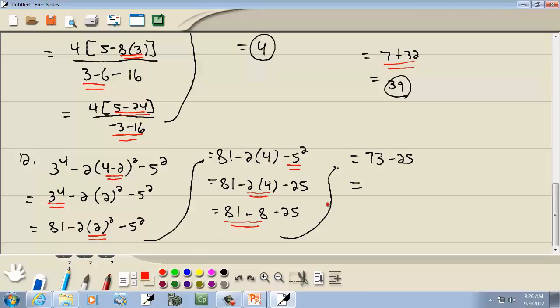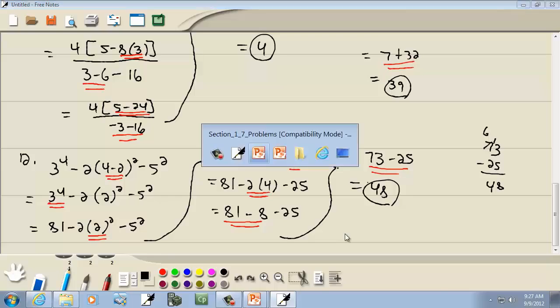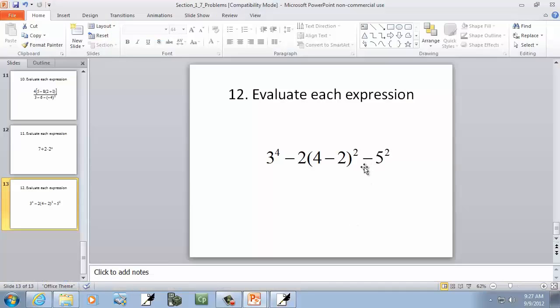And then last, the Aunt Sally part, addition and subtraction. 73 minus 25. It's too early in the morning to add numbers, so I don't see my calculator anywhere handy. See, 73 minus 25: 13 minus 5 is 8, and 6 minus 2 is 4, so it gives us 48. Yeah, 48. And that's our answer. And that's actually the end of that lesson, too, so I guess I'm ready to stop the recorder.